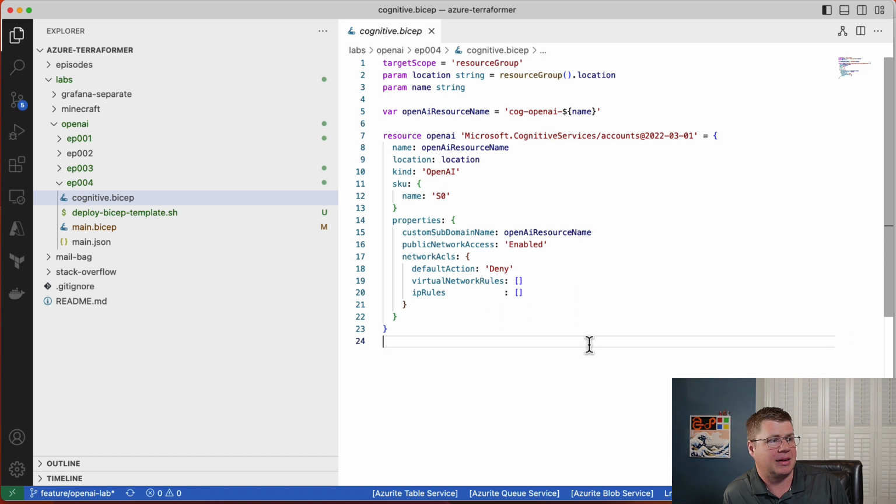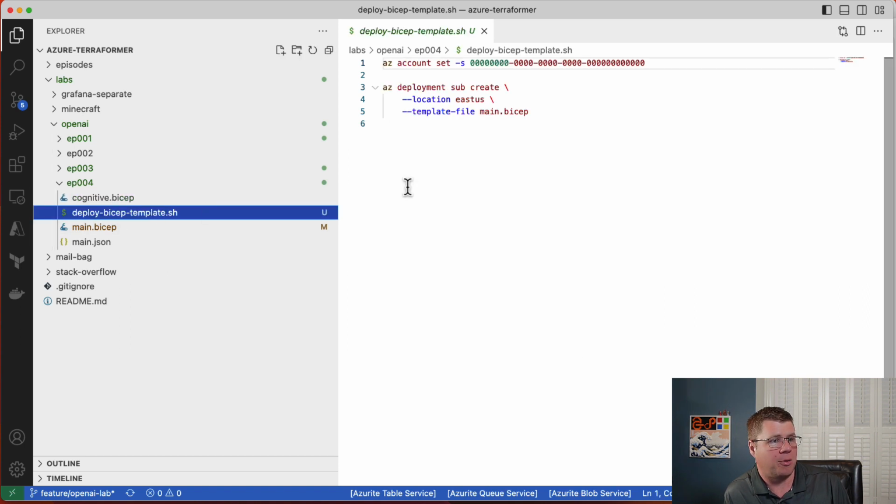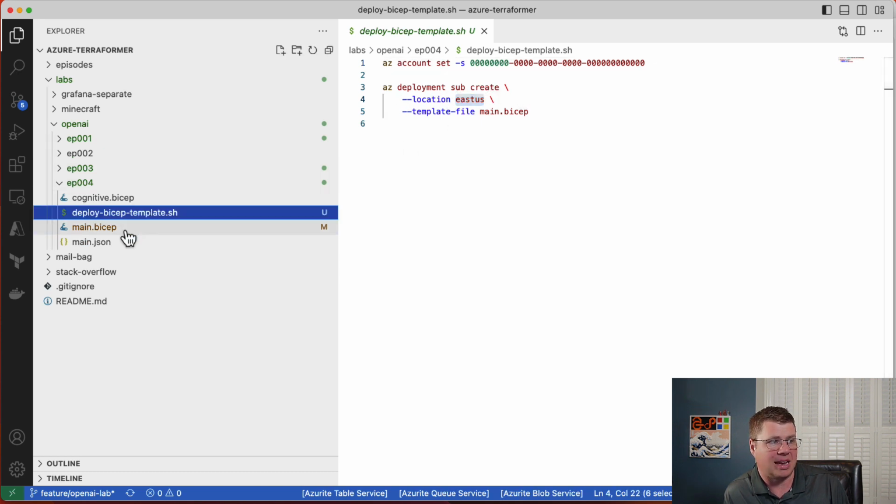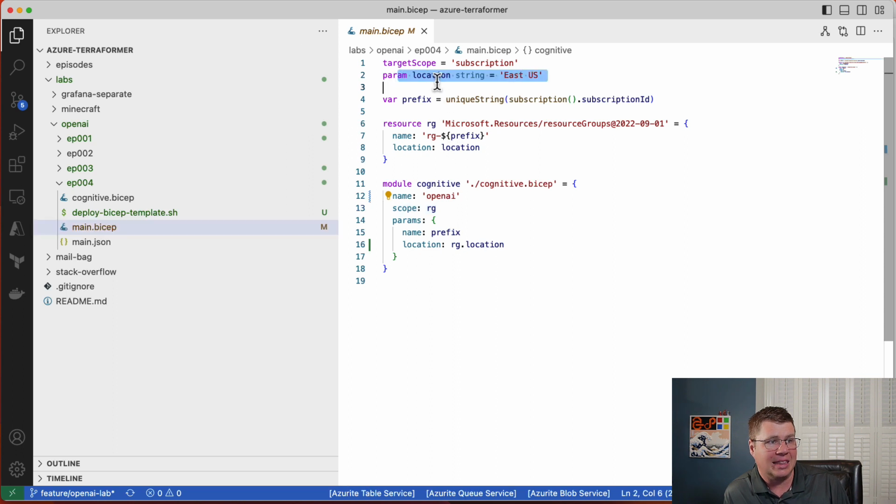And that's it. And so the way I ran this is I set my account, and then I did a deploy. Again, I don't know why I have to pass in the location, but I did. So I had to pass in the location, even though I'm setting the location in the file. It seems kind of silly. Maybe if I drop this as a param and just set it as a variable, I could get away with it, or I could just hard code it.